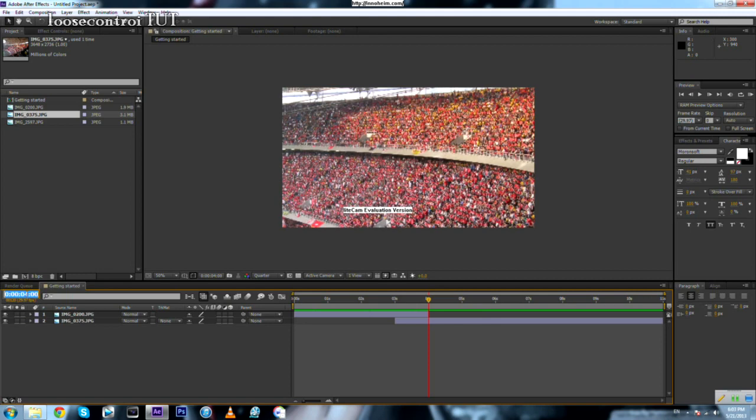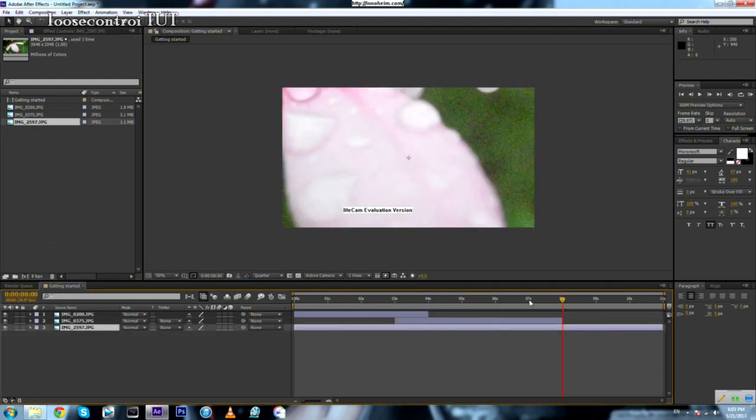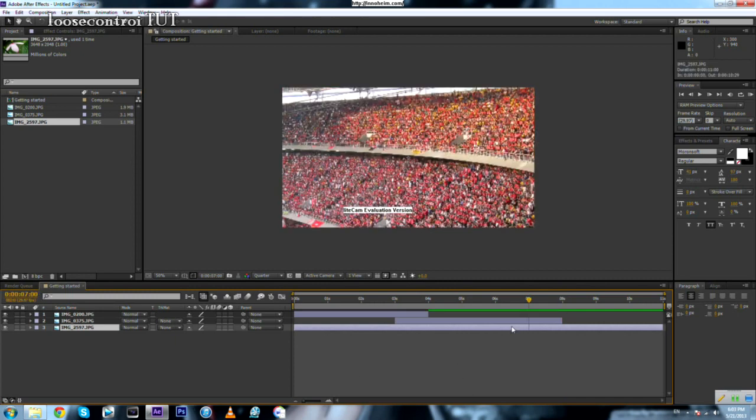So 4 plus 4, which is 8. Then we split again and delete the part we don't need. And now we add the third layer. We need 1 second for transition, 7. Make sure that you are selecting the third layer. Split, delete.